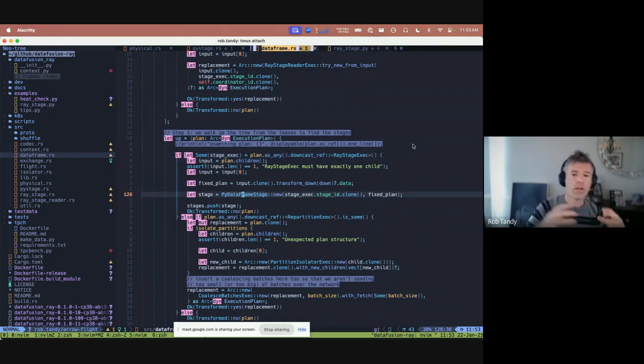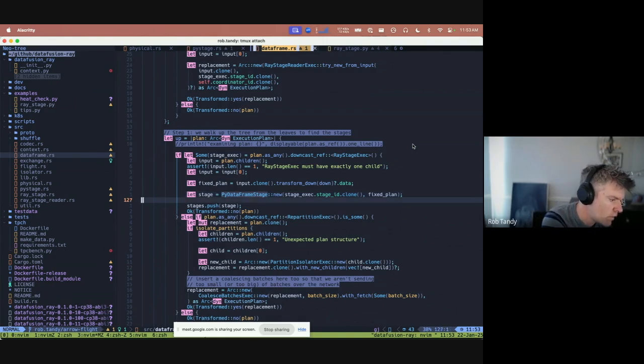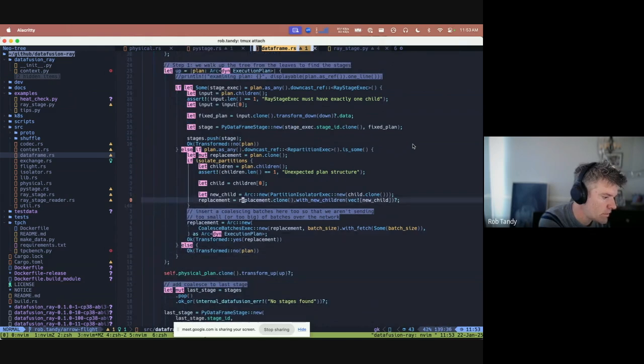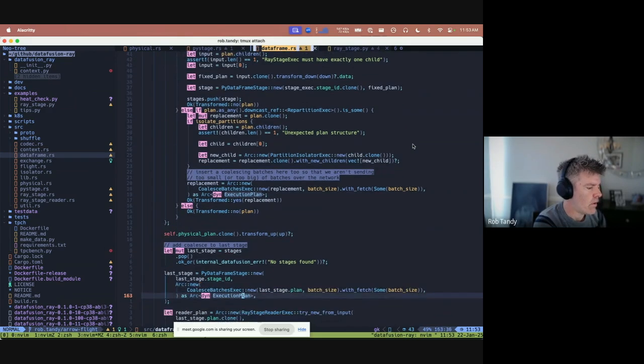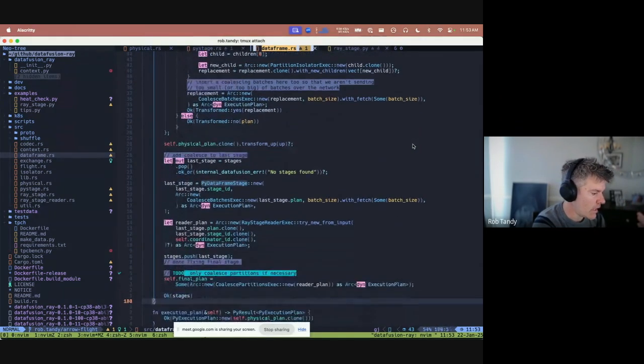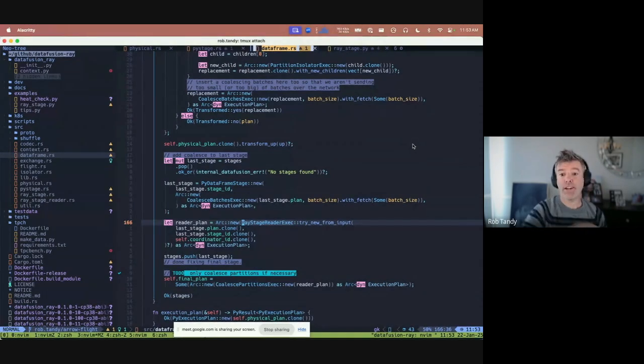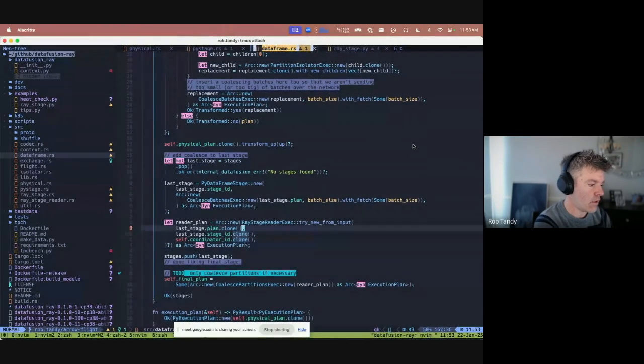we create this Python object that we can call to execute it, because Ray will need to instantiate that. If we have to isolate the children, we insert that node. We insert the coalesce as you saw. Finally, we add our remaining coalesce. And then lastly, we need to know how to get the data out of the completed query plan. The last stage is also going to stream to the exchange. So the data frame just needs to execute a simple plan of reading the raise stage data out of the exchange. So that's all of that there.